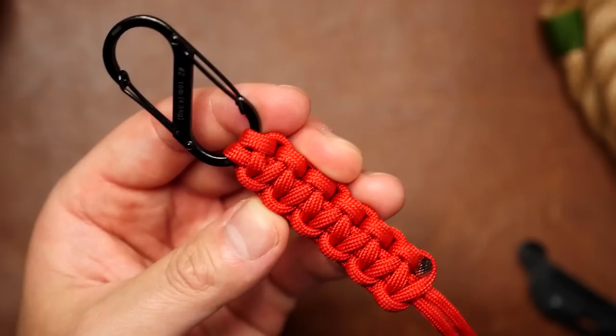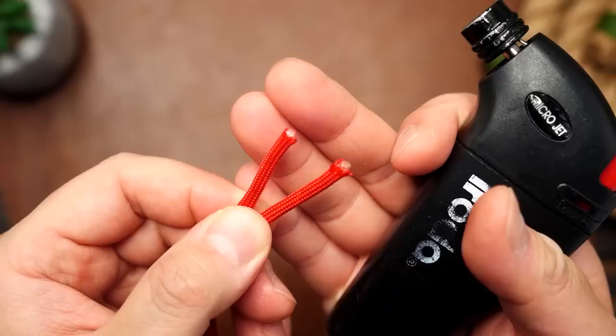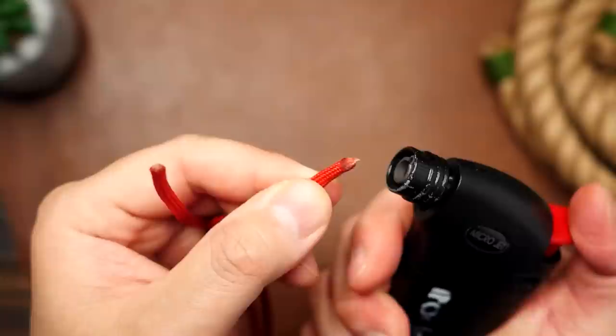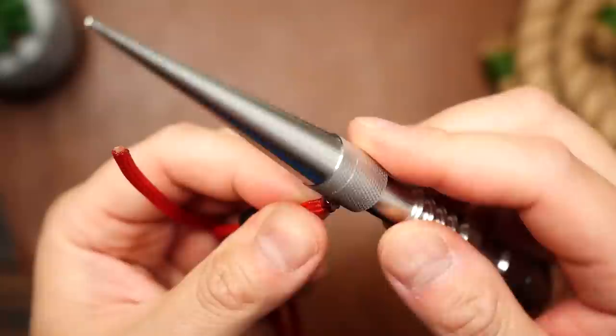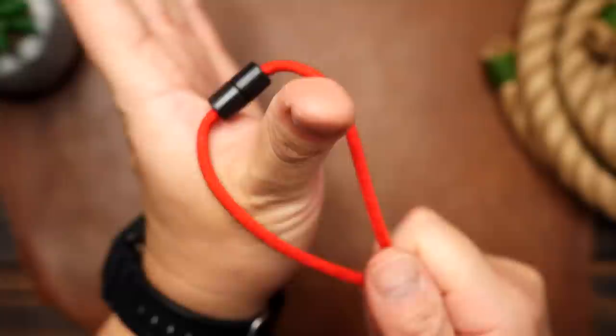At this point the lanyard is usable, but the necklace is fixed, so if it getting caught on something is a concern for you, we've got options. First and easiest option is the breakaway barrel. I'm going to snip the midpoint of my neck loop and melt the ends to seal them. Just separate the two halves and then thread one side through one side of the barrel. Then give the end a bit of a melt and press down on the end to mushroom it out so that it doesn't slip through the barrel. Do the same on the other side.